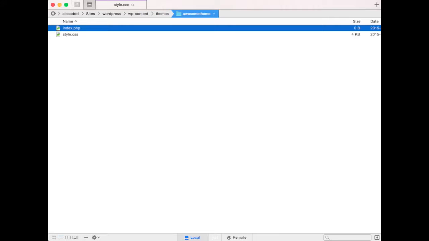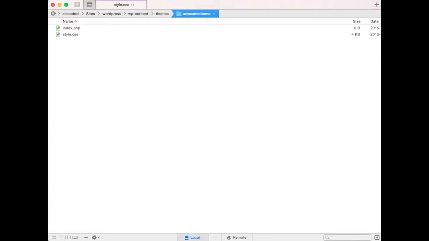But because WordPress suggests a specific guideline to properly build a theme and to make it as easy as possible to manage all the aspects of your theme, let's follow the rules.